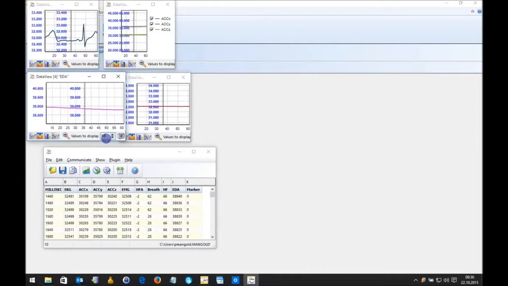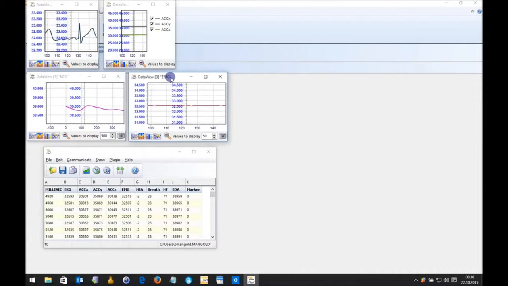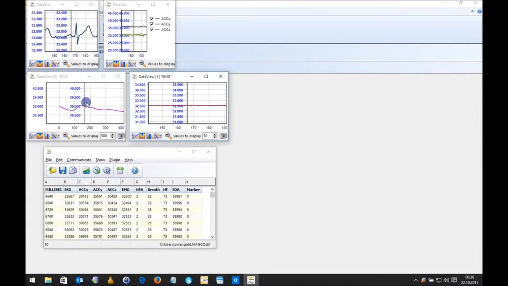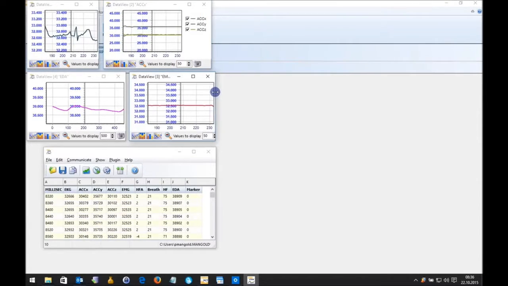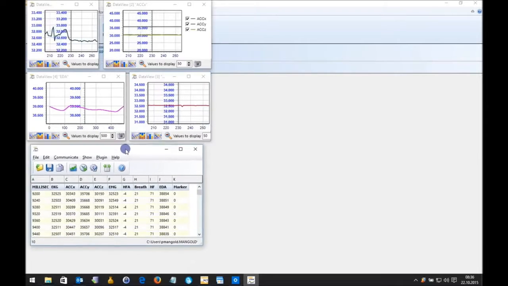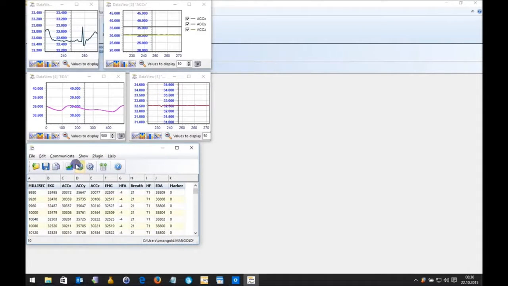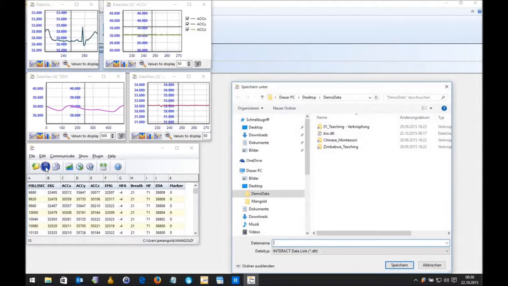and I can also define the amount of values I want to see in that window. If I, for example, want to see 500 versus 100, then that chart goes slower, but I have a better zoom in on the data. Now those are the other values. And I can save this file. Now let me stop this. I can save this file as a DataView file, meaning that I don't need to import it again in the future. So let me save it.